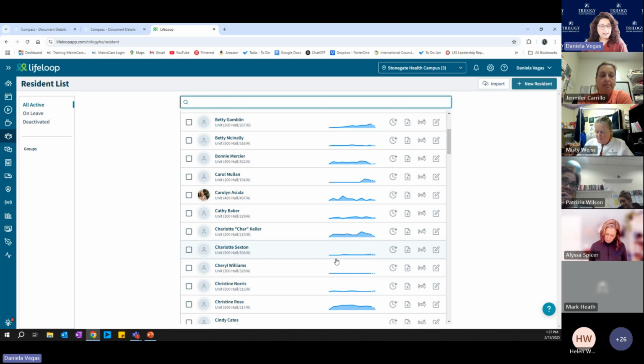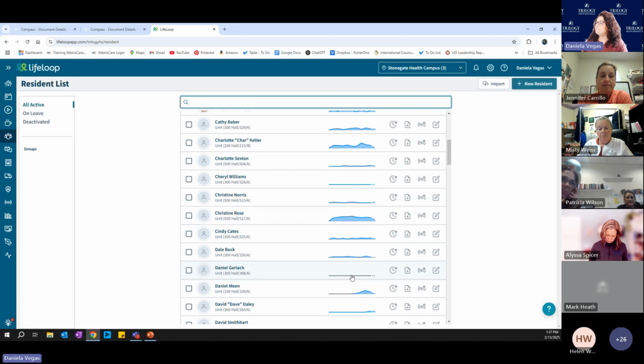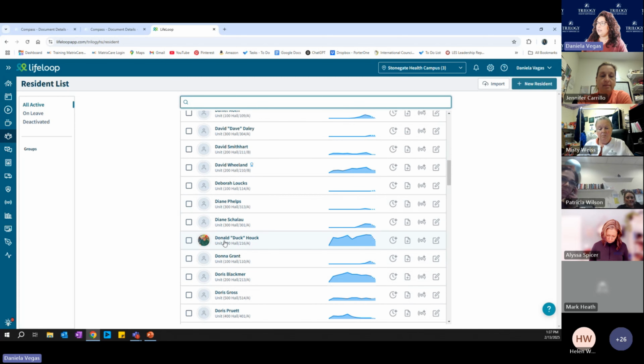And if she's declining the invitations, chart that. But then what else can we do for Charlotte independently? Does she need to be on a one-on-one list? So again, this will be a great tool to identify who should be your one-on-one residents as well. So again, I would highly encourage you to look at Donald Duck.